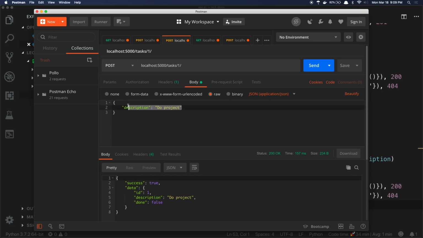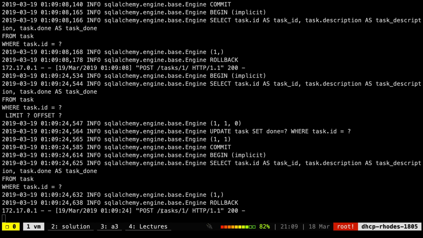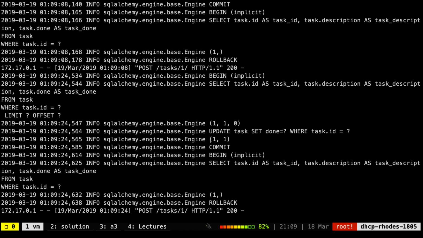But say I wanted to submit done as true without supplying any description whatsoever. We can see that the description stays the same and only done updates. And then if we look back at our terminal, you can see that it has this update task, basically the same question mark syntax that we used earlier.